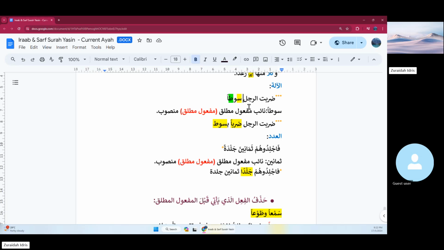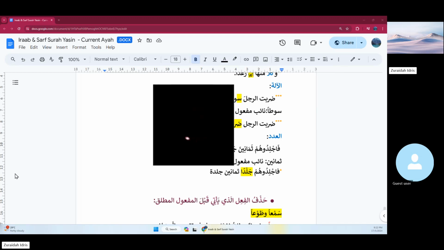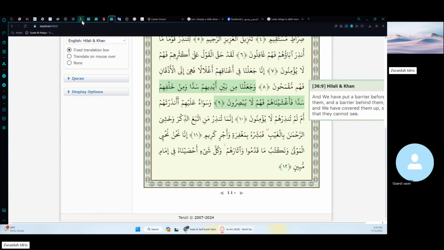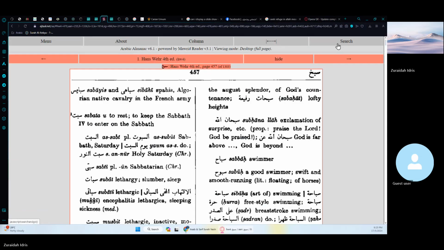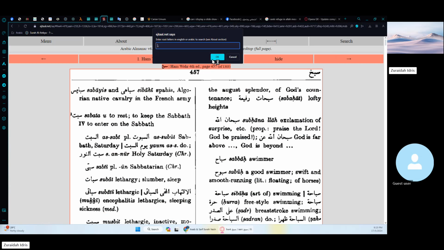Because of this alif lam, it is ar-rujul. Rajul, rijal, what's a man? Is rijal plural or singular? Rujulan is single, right? Let's check, and hopefully it'll stick in our heads. Because we need to get this right, this is a very basic thing. The other one, I can understand why people get it wrong.